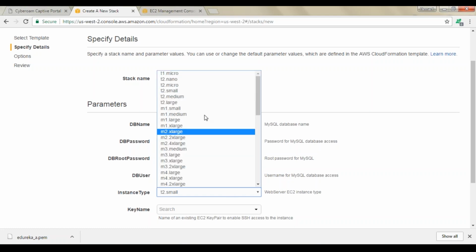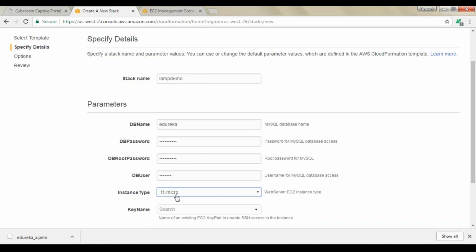Instance type as t1.micro. Why t1.micro? Because if you guys noticed in the template, we didn't specify a virtual private cloud. That is a VPC. Now all the instances which are launched these days, of which all the new instances which are there in EC2 are to be by default launched in a VPC. But since we are creating a JSON file and we didn't specify a VPC, you have to select an older version of your EC2 instance. So let it be T1. So T1 is an older version. It runs without a VPC as well.